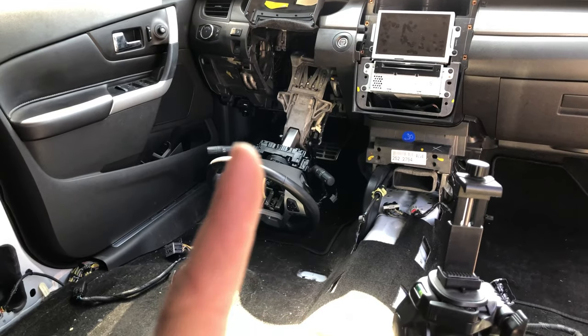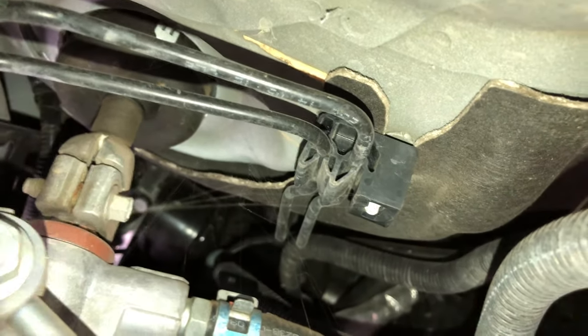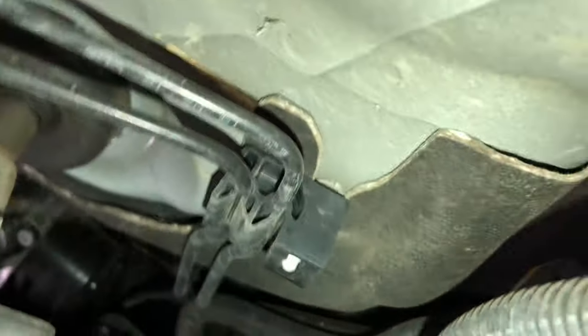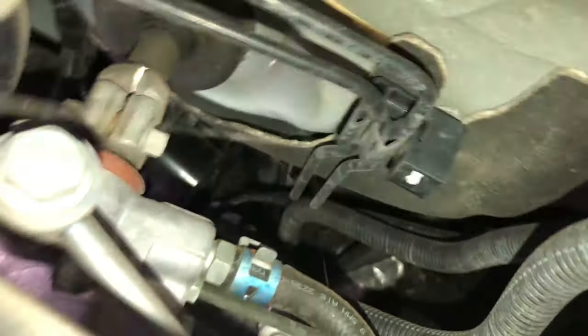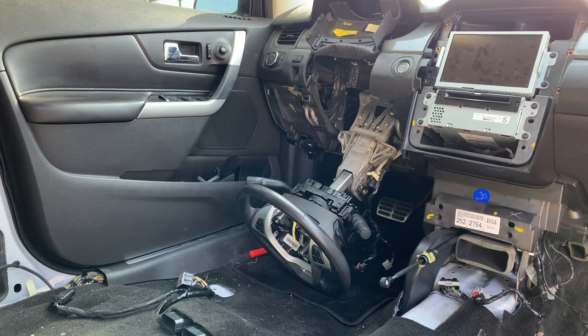Struggling to pull this out and figure I actually have to disconnect it underneath. Okay, I'm under the car, and that right there is our steering. So I just gotta get rid of that bolt, be able to pull that out, and pull the whole thing through on the inside. Only issue is, it's not comfortable. So I'm gonna get this done, and you'll see everything else. All right, let's see if that worked.